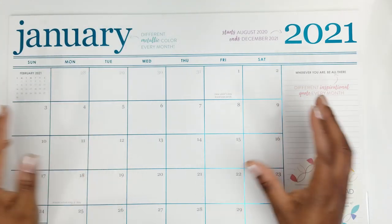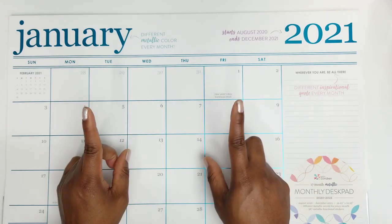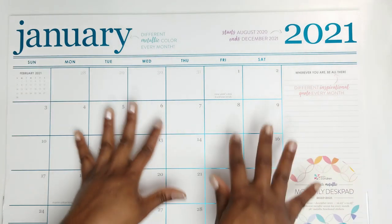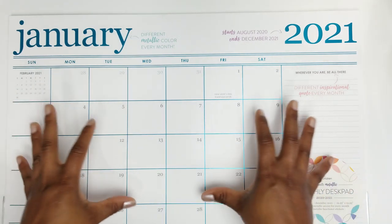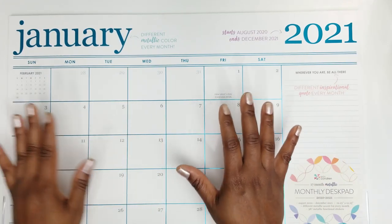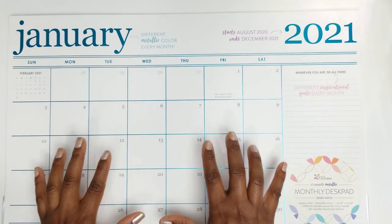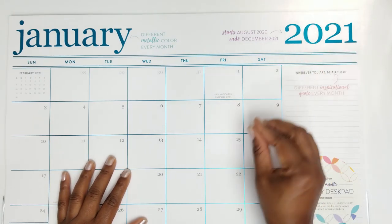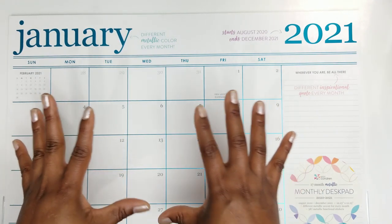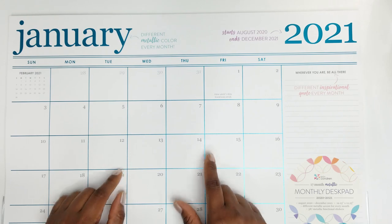The first item I'm so very happy that I got sent is this particular item because I am redoing my office area, desk area, and filming setup. One of the items I was looking for was a desk pad to go right under my computer so I can have my month at a glance and jot down anything I need as I'm getting emails without going to my planner. So I'm so very happy that I was blessed with this item. Let me give you some details.